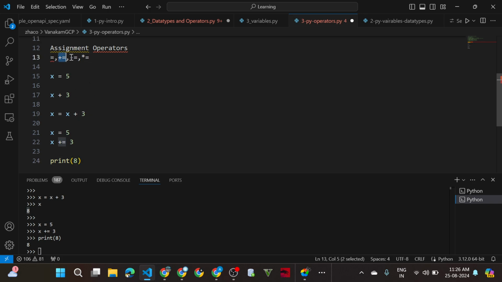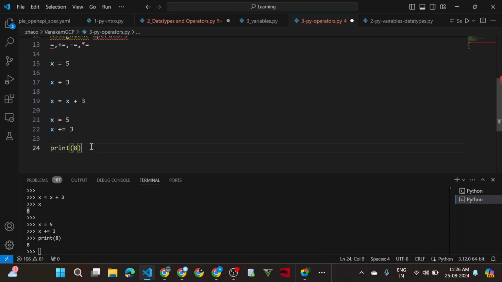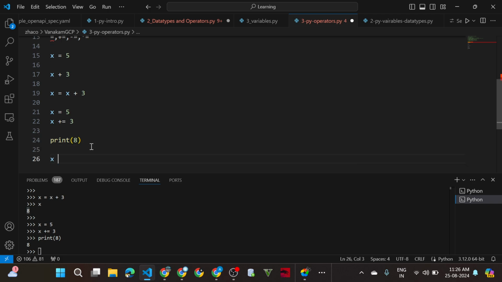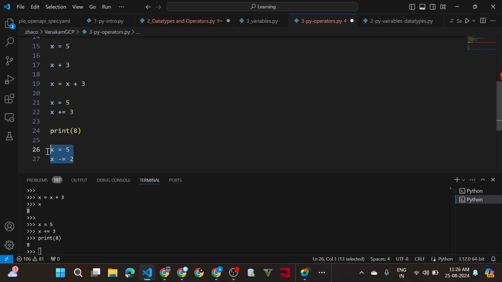Similarly, we can use subtraction and multiplication operators as well. So if I have x equal to 5 and I want to subtract 2 from this value, and assign the same value into the same x, I can give minus equal to 2.